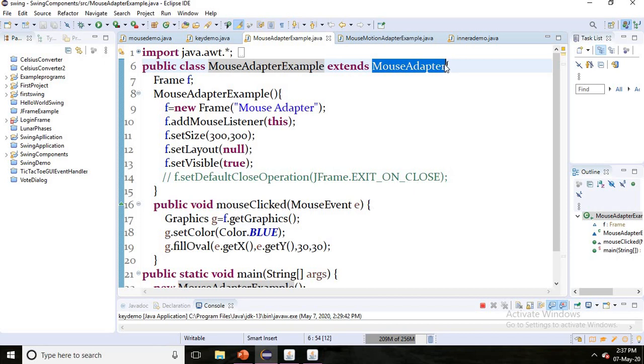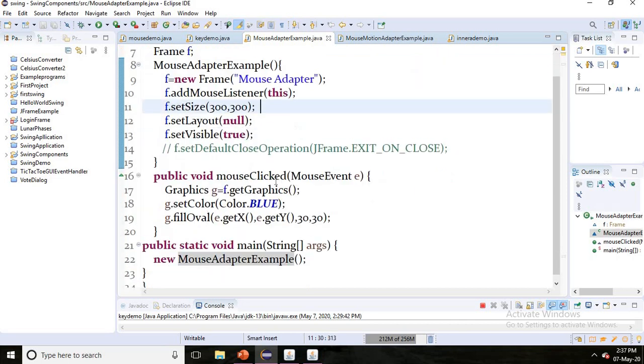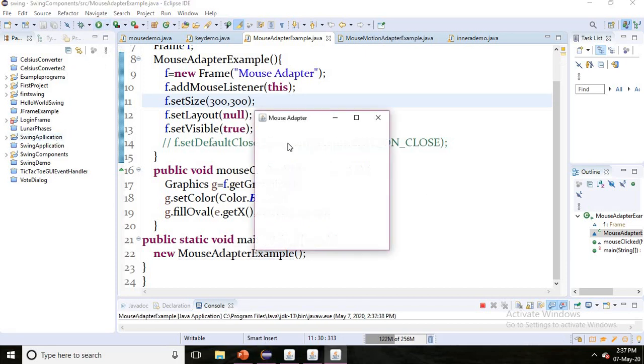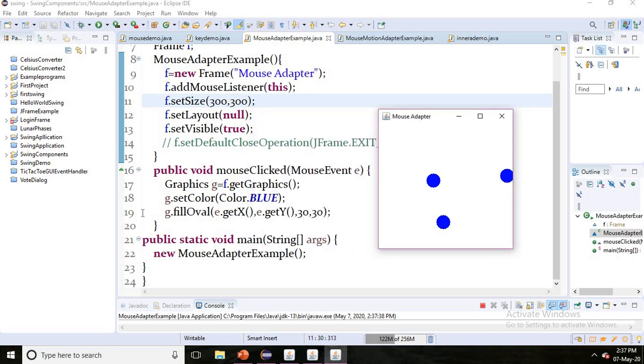So this MouseAdapter is a special kind of class which will allow us to define only the required methods, or override only the required methods. When I execute this, the code I have written here is setColor blue, and wherever I click in that particular location, it prints in the color blue. This is how it works.